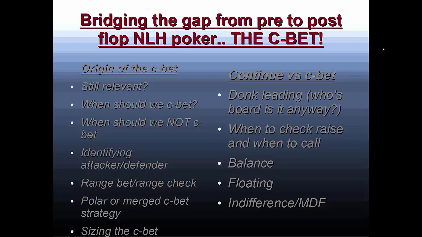So that might be a situation where you want to double barrel, but when you have that same Jack-Ten suited hand and the flop comes Queen, 6, 5 rainbow, and you have none of it, maybe it's a little bit different then. It's probably not the perfect example, but these are the kinds of things we're going to talk about: how future actions are going to change the way we ought to proceed on this decision point. The way that turns and rivers are going to play out has to have an effect on the way we play this decision point.